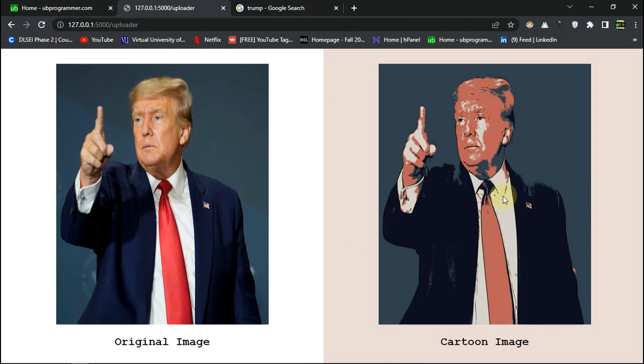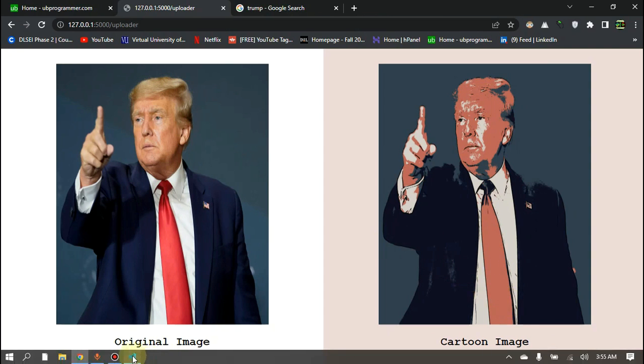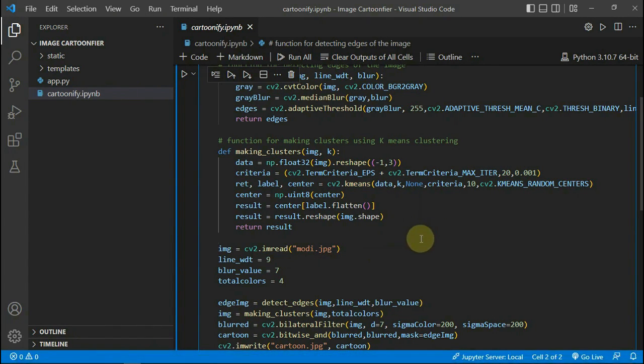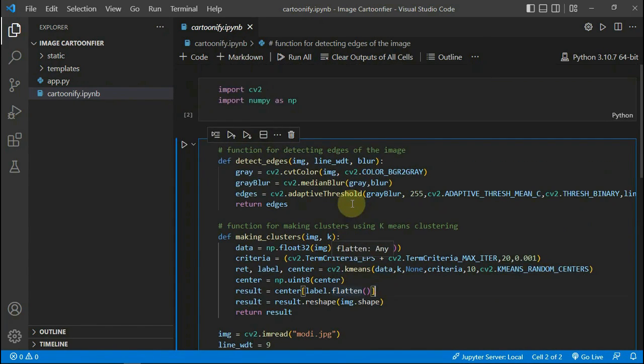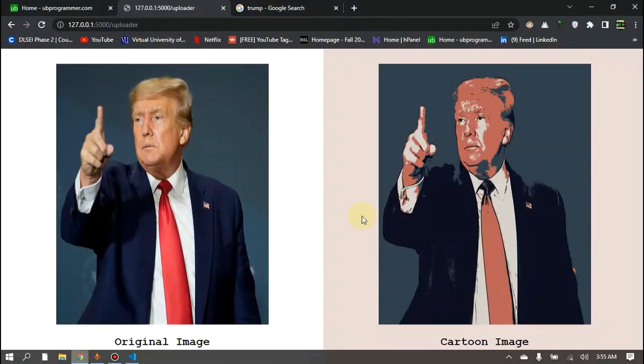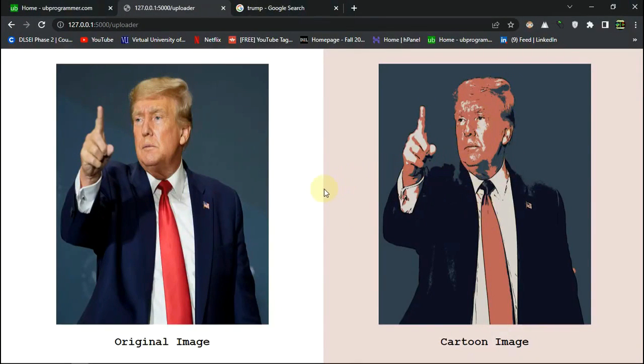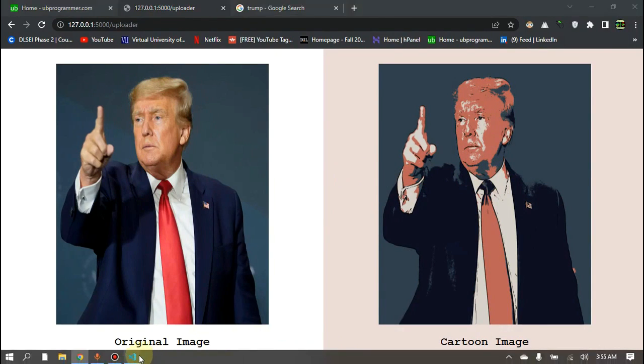So, for example, this coat will be one cluster, this face will be one cluster, and the tie will be one cluster, and these will be recognized and arranged by k-means clustering automatically, because we have randomized this part. You can see here random centers. The centroid points are randomized, and we are getting results based on the machine learning algorithm. We are not doing this manually.